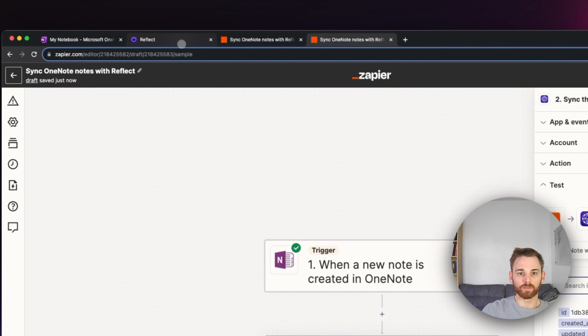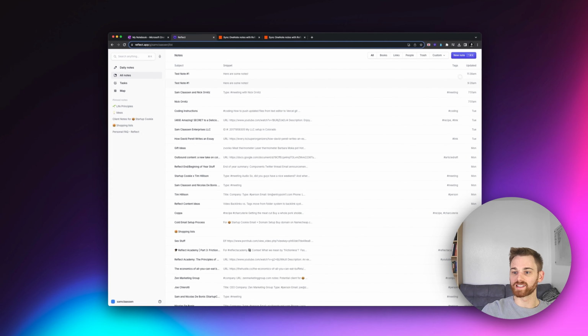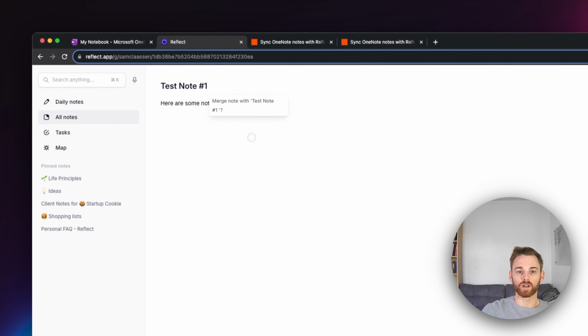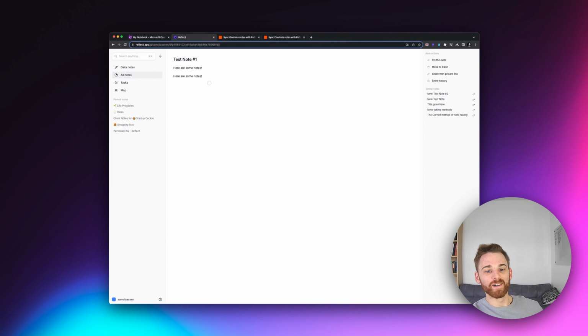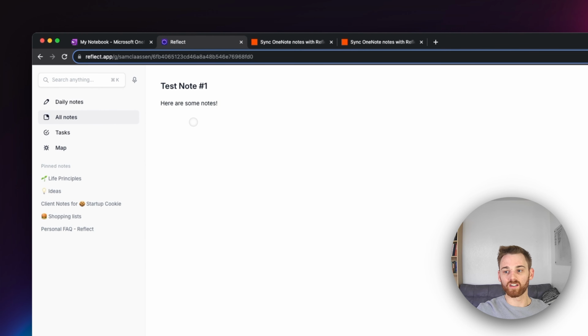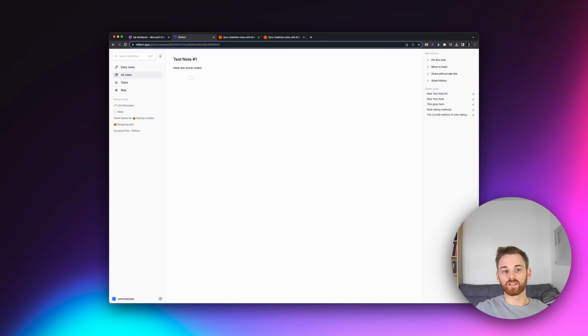So let's head over to my Reflect notes. And perfect, I see a second one, which is good because I did this as a test for the first time this morning at 9:30, and now we see the second one. So, I will merge it. Thank you, Reflect. I will merge those notes together. But as you can see here, that's just the basic note. So I don't know. It might be helpful to have a tag actually that says OneNote, and then you can know that it's imported from OneNote, or at least a message or something.